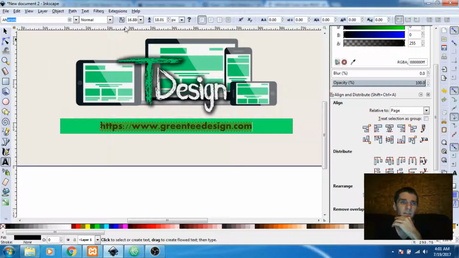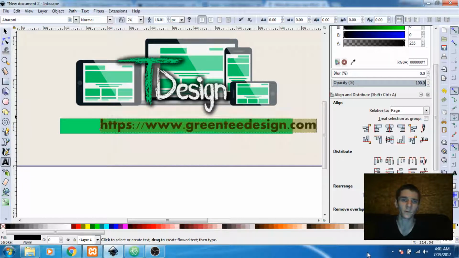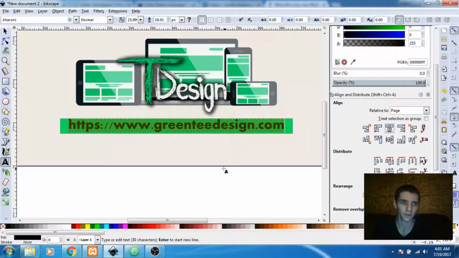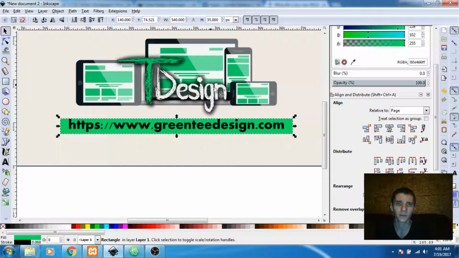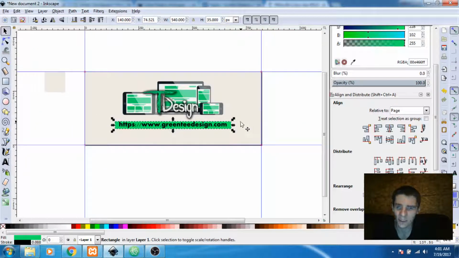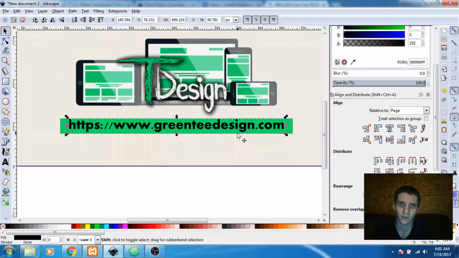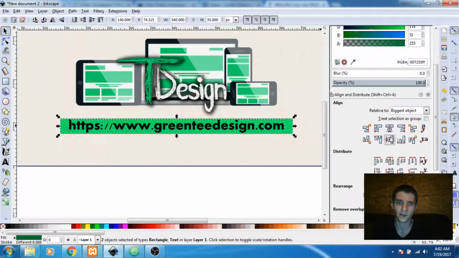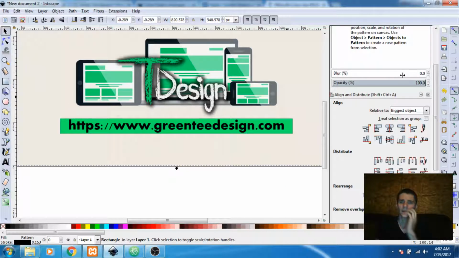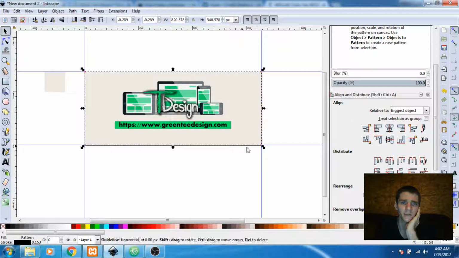So let's format it a little bit. Let's make it a little bit bigger. Let's go 24 and see what that looks like. So 24 will fit inside of it. Going back to earlier, how we aligned the logo to the background without it being on the page, I'm going to use the same principle and align the font to the biggest object, which would be the green box. So now if I do center, center, see how it nudged it up? Got a nice little call to action right here with the website. Zoom out and you can see that it reads very, very bold and clear. So that's good. Stand out.